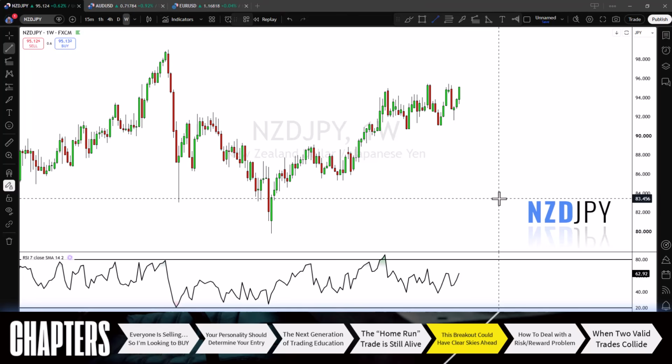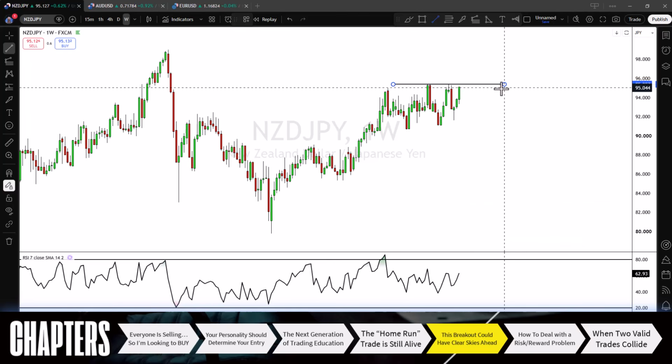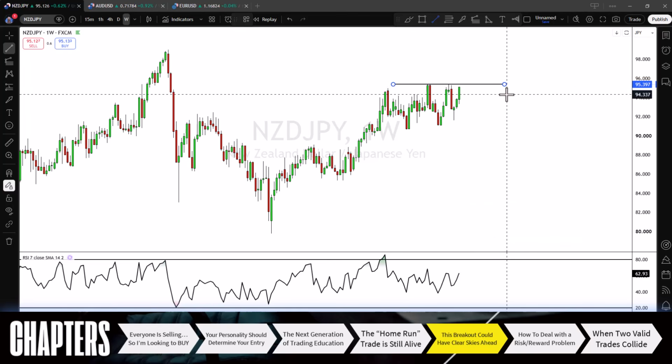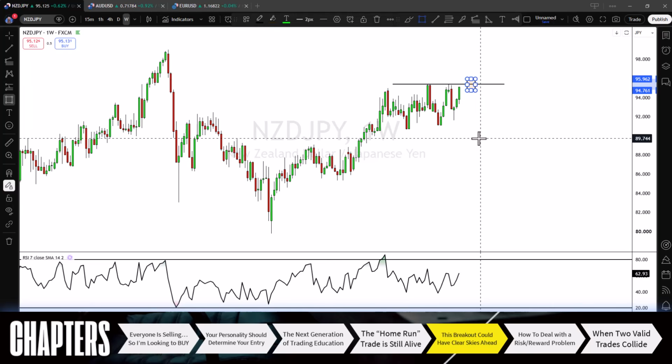Next, we're going to head over to the New Zealand yen, and this is a very interesting pair. You can see the price action has really been consolidating as of late, pretty much since the beginning of this year. However, we are approaching the highs right here. And the thing that stands out to me is a potential breakout. Again, kind of looking into the future. Akil, if price action violates this level, meaning we get a break and a close above, then which direction do you predict price action to go to?